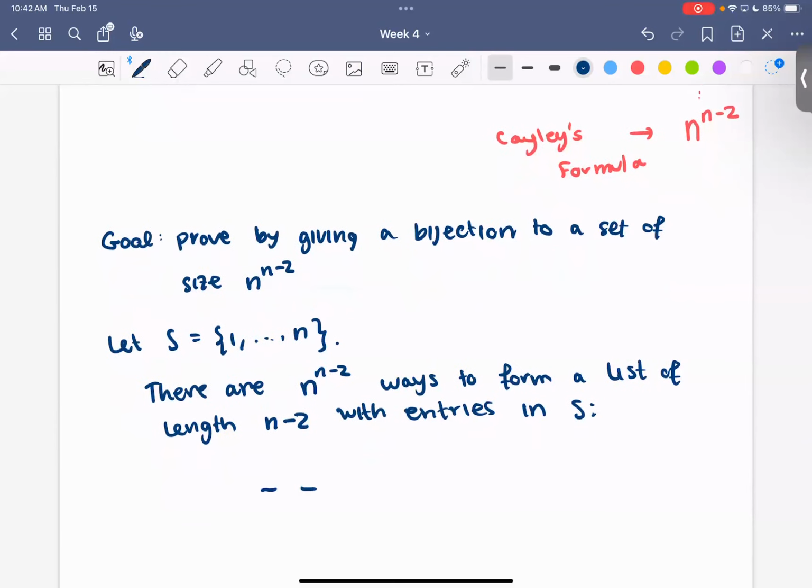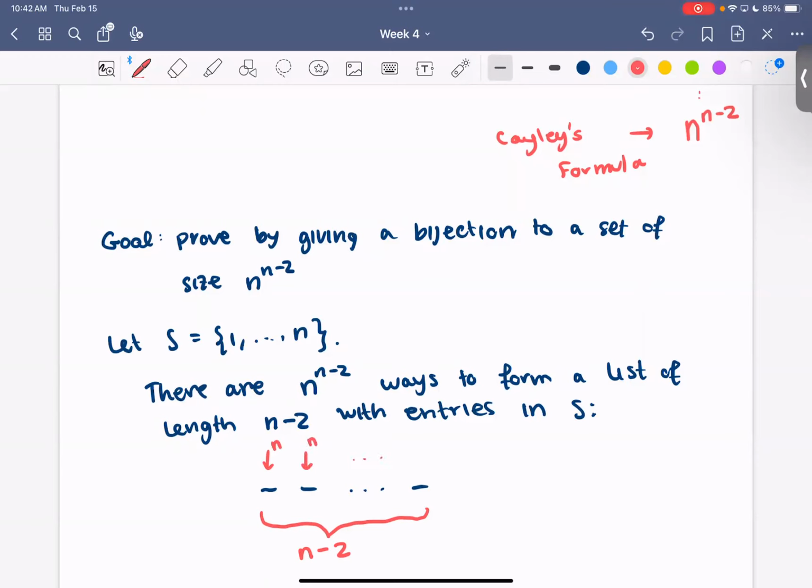If I want to make a list of length n minus 2, I have n minus 2 entries. For each one, I have the size of S many choices, so n choices for each one.